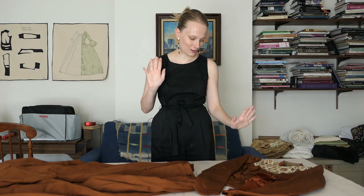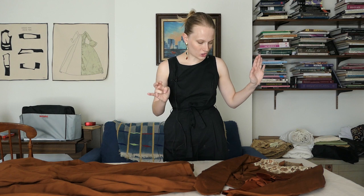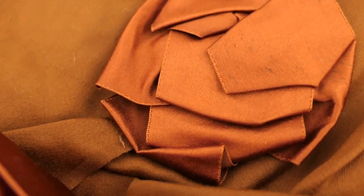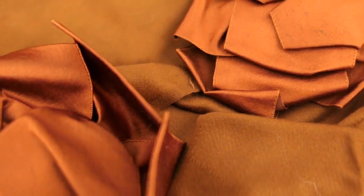It is of this beautiful colored sort of dark, I mean, it's brown. It's like a caramel, orangey brown sort of pecan. I'm gonna call it pecan color. And it's just made out of this gorgeous wool. It's sort of this twill weave wool with these beautiful sort of dark caramel silk ribbon accents. It's an asymmetrical cut.